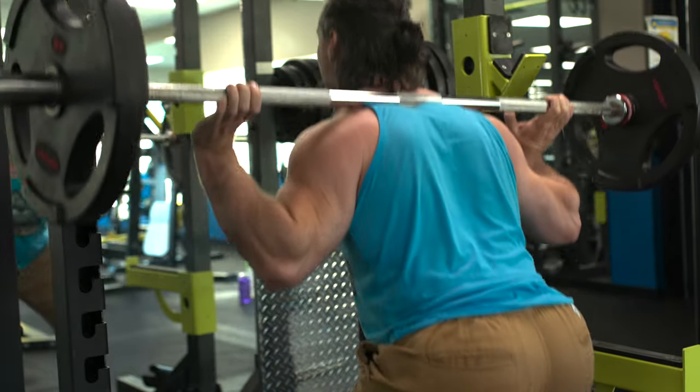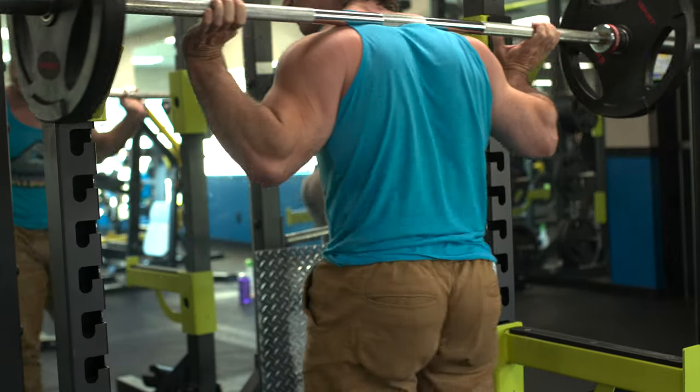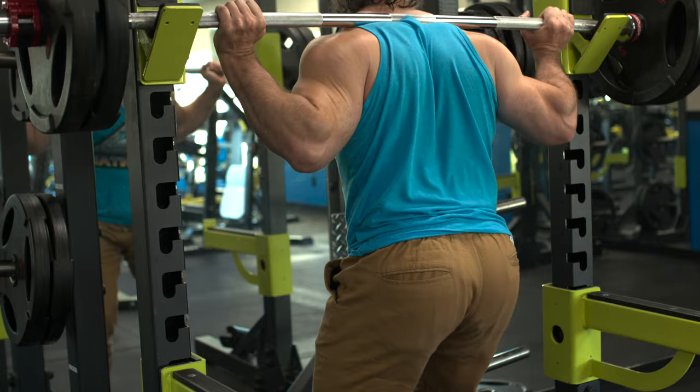So yeah, I'm doing my squats here in the gym. Now, of course, if you guys don't know why I squat the way I do, just watch the video, why I squat the way I do. That'll answer your questions right there. Or what is full range of motion? That'll answer some more questions.